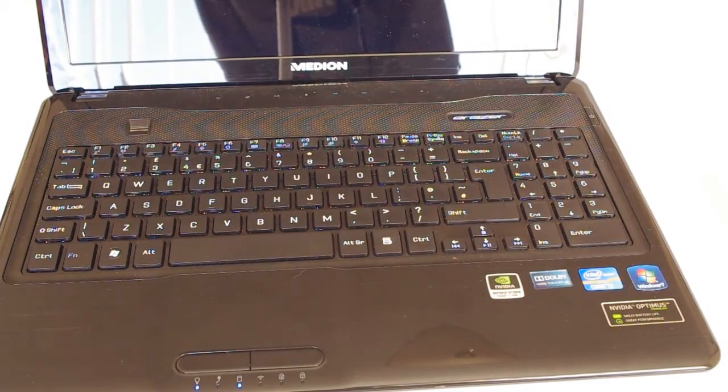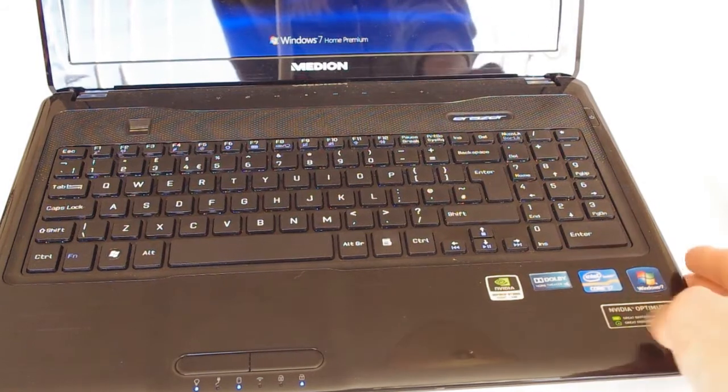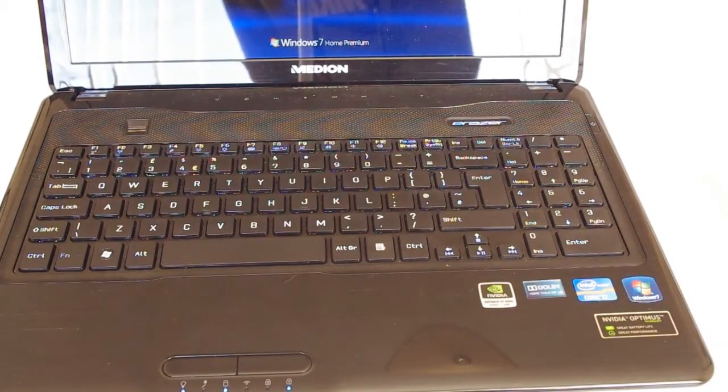The operating system runs incredibly smoothly, as you would expect with the Core i7 and the 4GB of RAM. The 4GB of RAM could be a lot higher, and it would be great to have at least 6 to 8GB of RAM. That's hardly going to push the price up too much. Maybe it might push it up to $750, $780 instead of £700. It comes with Windows 7 Home Premium, which is perfectly ample. You don't really need Professional or Ultimate, as all the gaming you're going to do on this laptop is going to be pretty much based. You won't need the features of Windows 7 Professional or Ultimate.